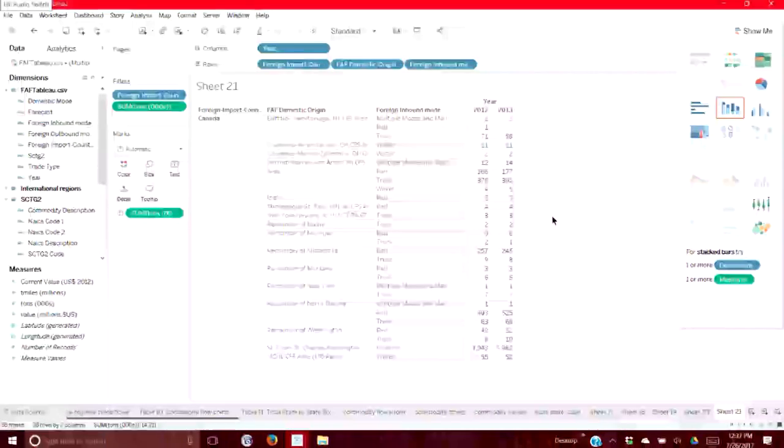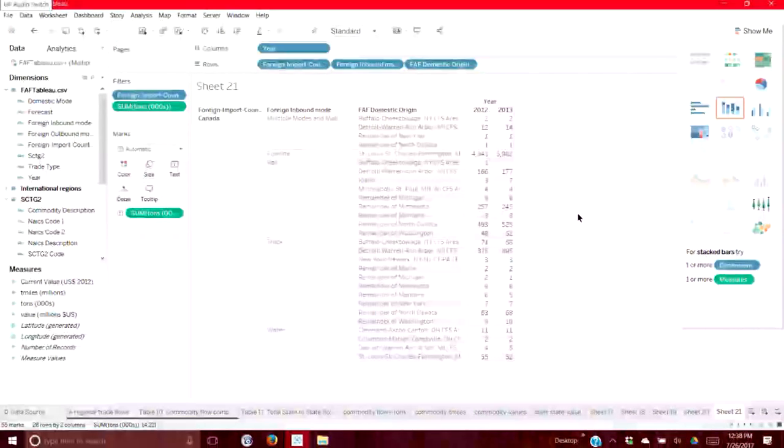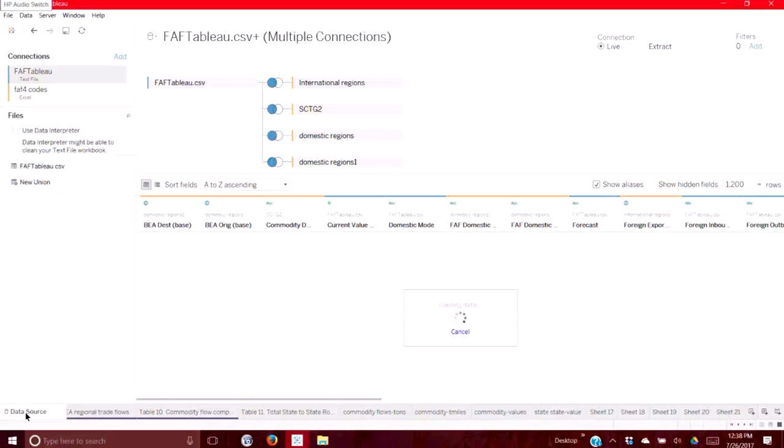So the thing is you can look at all these flows and how they're structured. And if you want to focus one on pipeline, you can. You can just simply put a filter. You can do the commodities. You can just keep adding it and that type of stuff. Right. So now let's go back through the data source, because all the way to the lower left-hand side is something called data source. Click on data source.